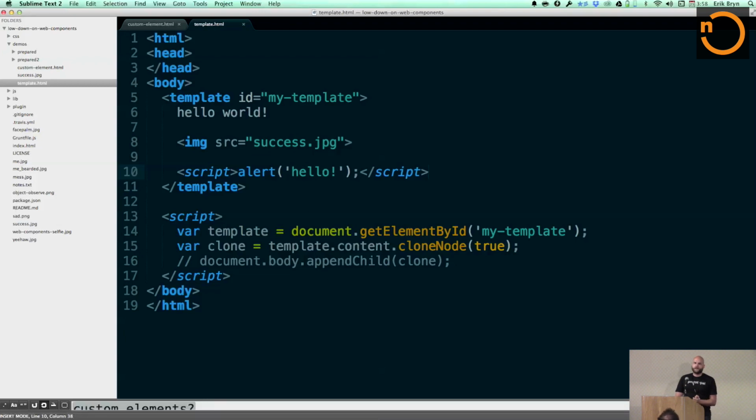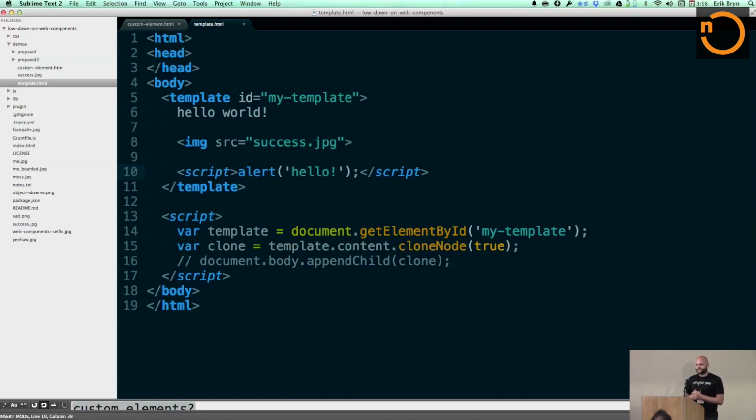So as I mentioned briefly, the contents of the template tag actually get parsed by the browser, and the initial DOM nodes get created, and those nodes have some special properties like this inertness in the cases of images and scripts. And the advantage here is that cloneNode is the fastest way to generate DOM in the browser. So it's extremely fast to take that already parsed and generated template DOM, clone it, and then jam it in somewhere in the application.